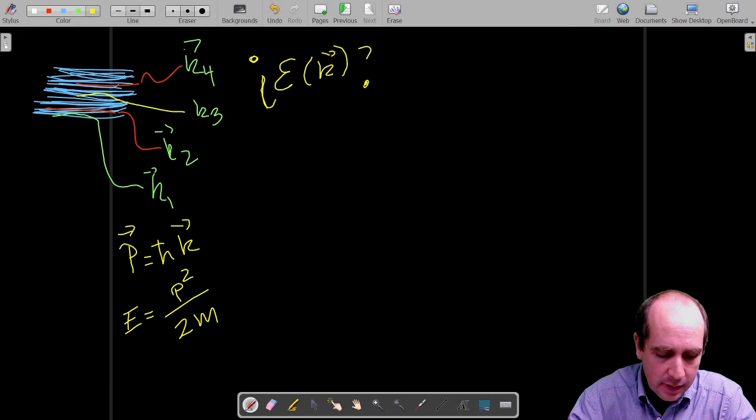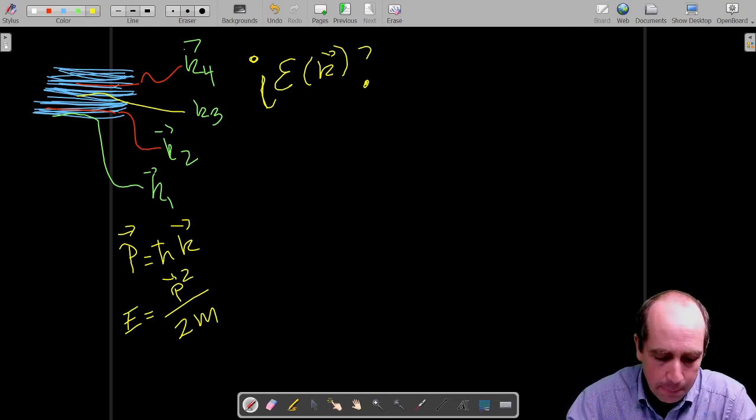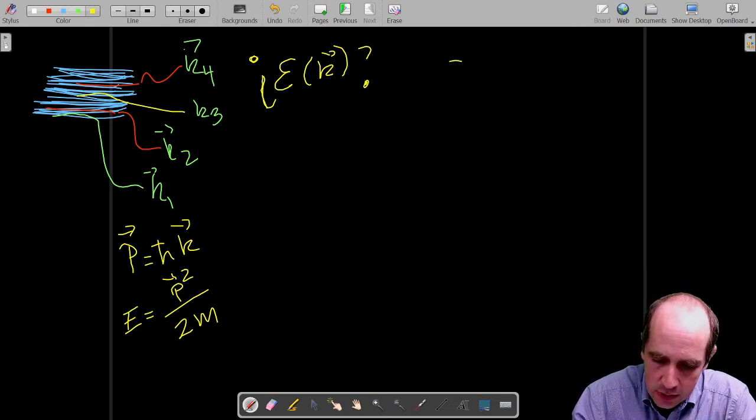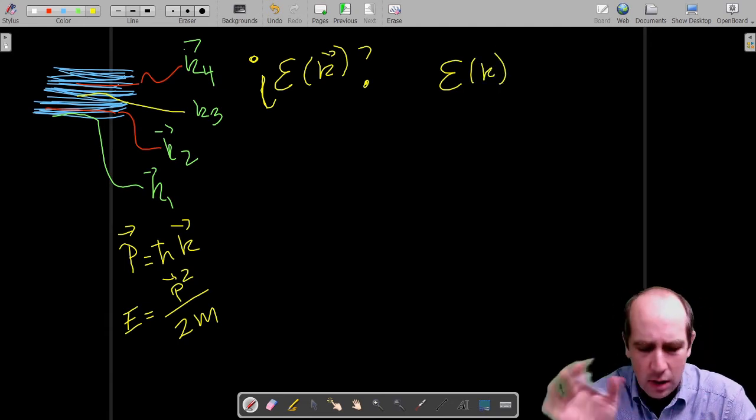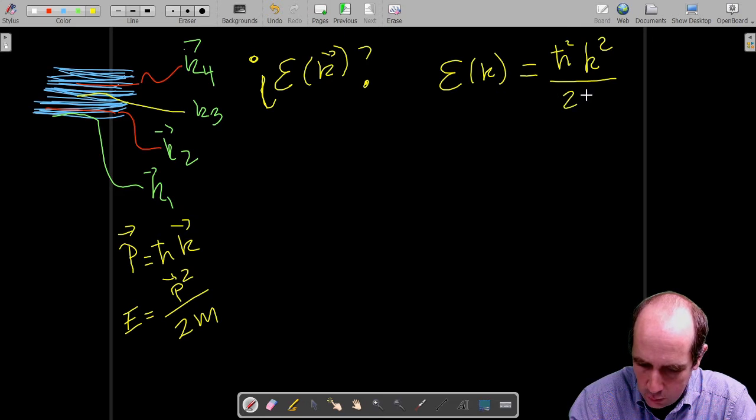So if we combine these two and we assume that the momentum that is in the two equations is the same, which we know it's not, what we obtain is that the energy as a function of the K vector, and let me just put it here as a number. Let's think one-dimensionally first, just for the simplicity of the argument. What we will have is that the energy is going to be h bar squared times K squared divided by 2m.